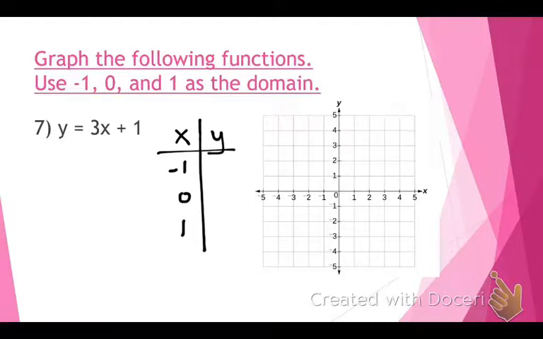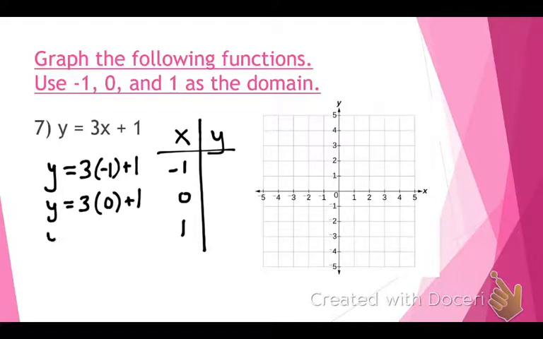Okay, so the same thing now, I'm going to plug this in. Instead of saying y equals 3x plus 1, what will I put? 3 times -1 plus 1. What will I plug in for the next one? 3 times 0 plus 1. Good job. And the final one? 3 times 1 plus 1.